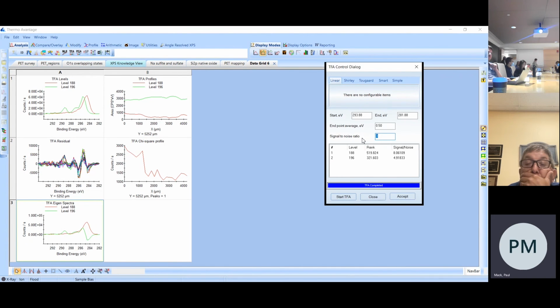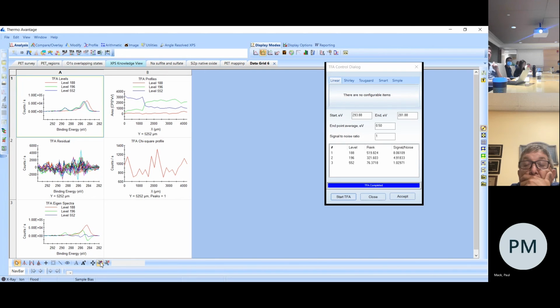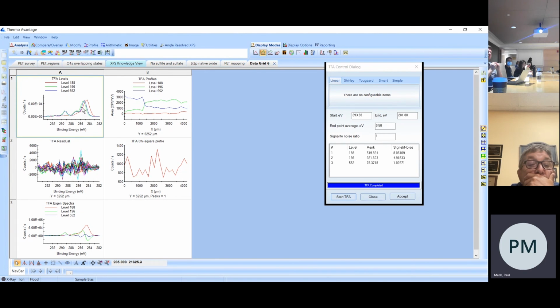If I turn that down to 1, let's say, now we find 3 factors. So what does that mean? If you look here on the left-hand side, you can see those 3 factors. The red one is the ink again. The blue and the green ones are both PET, but ever so slightly charge shifted.